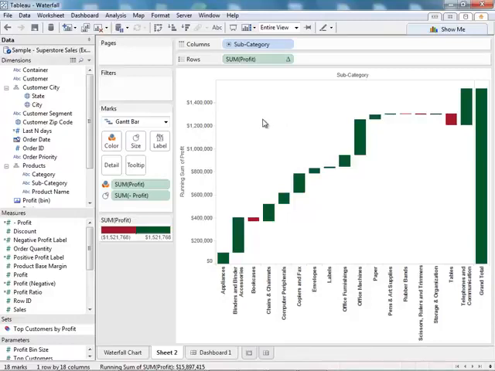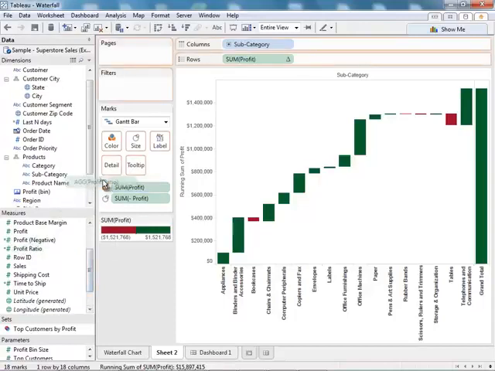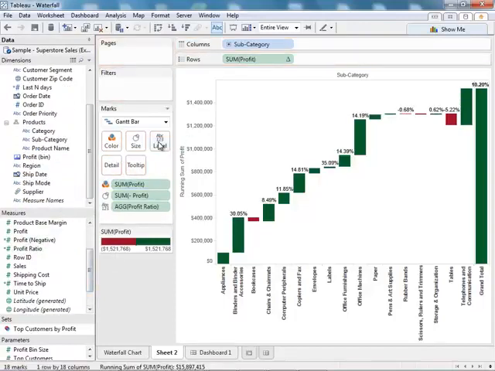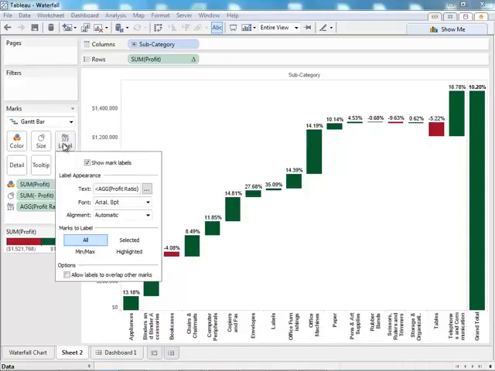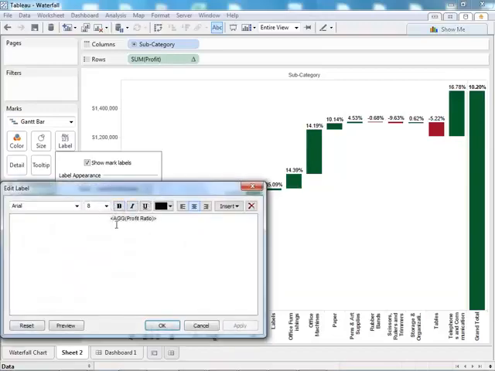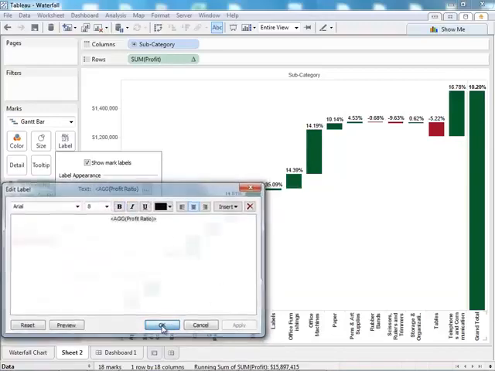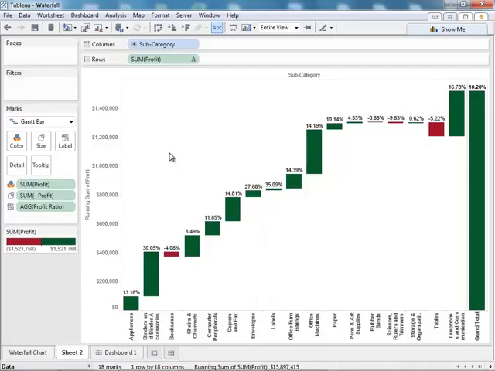A couple other things that you might want to do is actually add some values to labels. So I might want to take a look at any other particular measure I have, like maybe the profit ratio, and drop that on label. You can go ahead and hide this so we can get a better view of it. You can really put anything you want there. If you want to customize this label, you can just open up your label tab and actually edit the text here. So very simple and very useful chart.